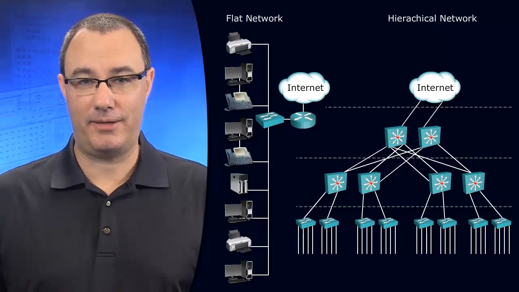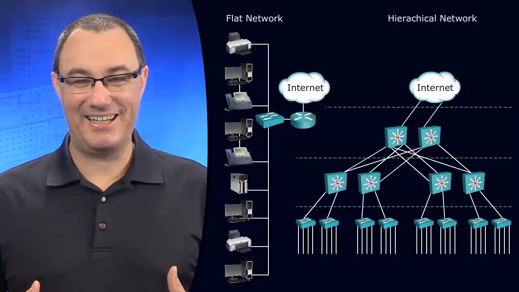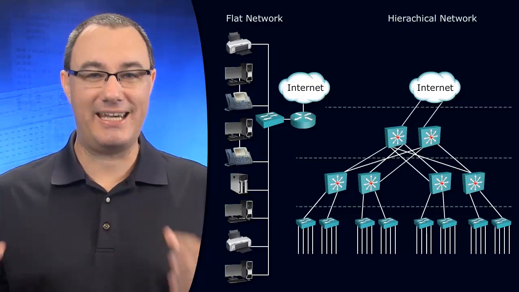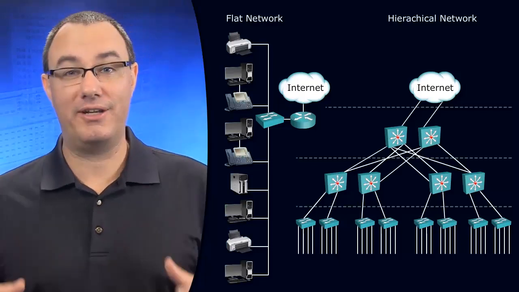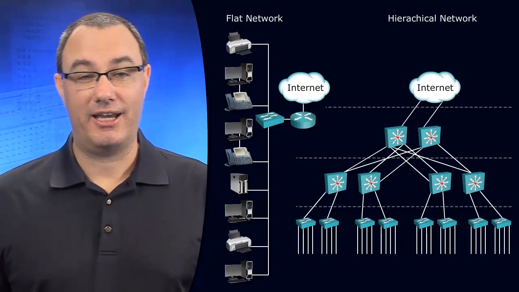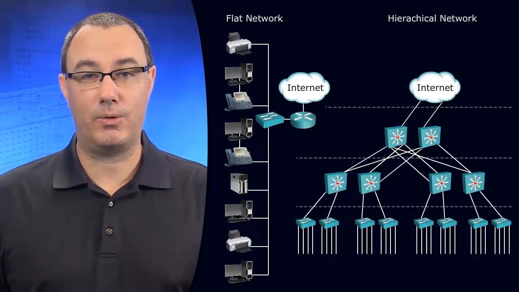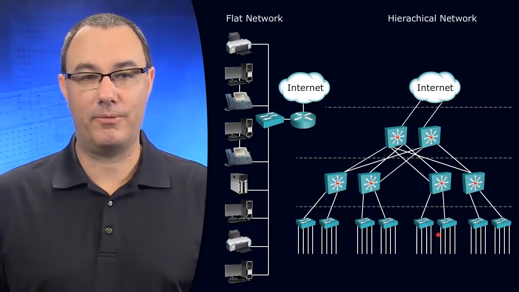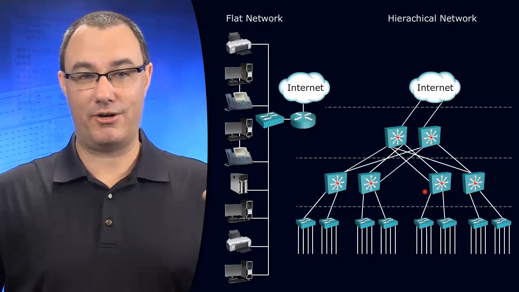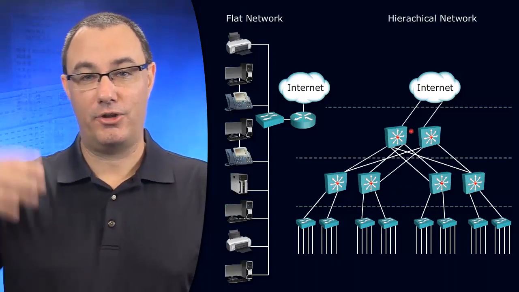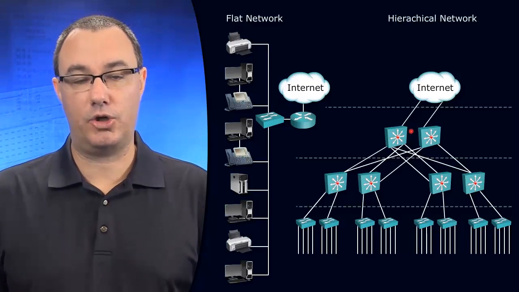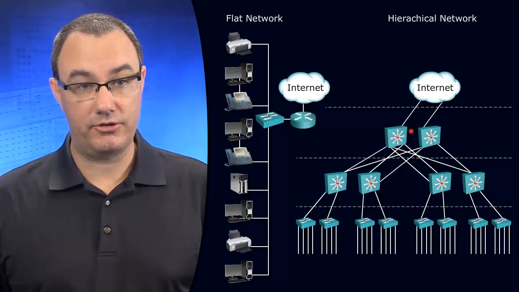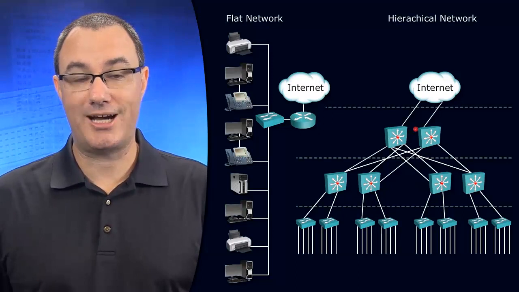Do you see the hierarchy? Well, think about a hierarchy in the context of social systems. In social systems, we have kings, we have nobility, and then we have serfs. And so down below, we have our serfs. This is something we're going to call the access layer. More on that later. And then the nobility, the middle layer, and then the most regal of the devices that live in the core. And what this allows us to do is kind of have a tiered structure. This is tiered. Bottom tier, middle tier, top tier.